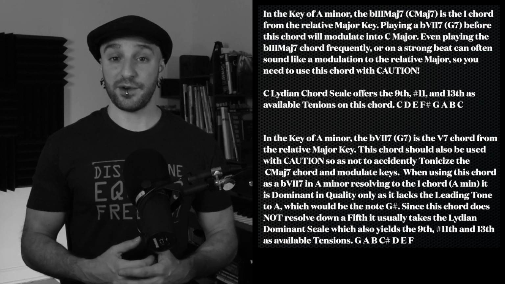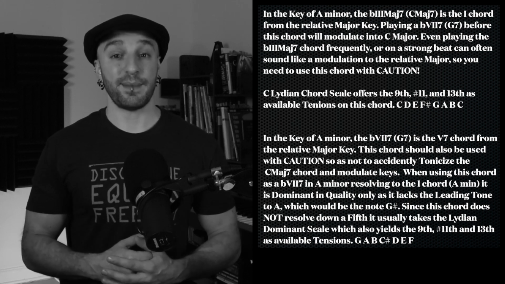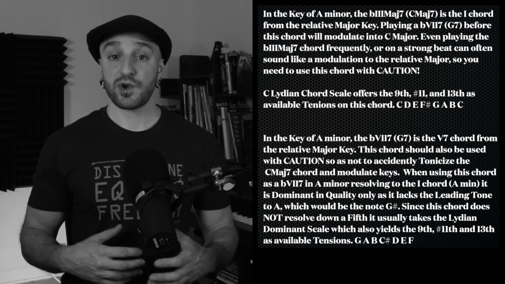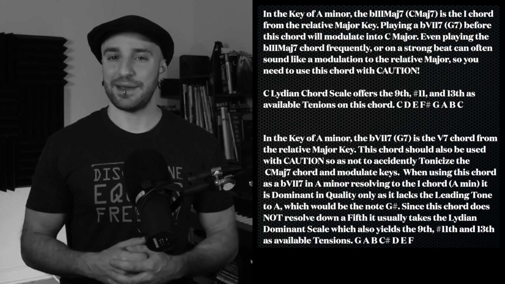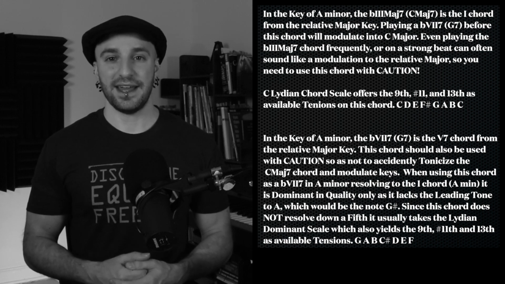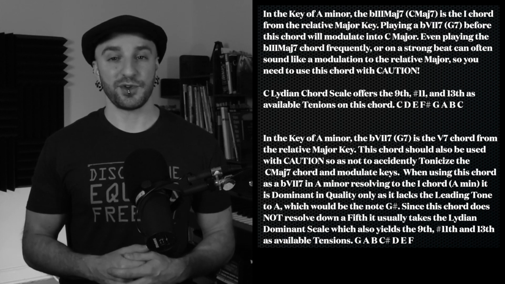The chords in the flat 3rd degree and the flat 7th degree are the 1 chord and the 5 chord in the relative major key of C major. So if you're trying to write in A minor, you want to be really careful with those chords so as not to accidentally modulate into the relative major key. There are a couple of things that you can do to help, but one of the things that players often do is alter the chord scale.